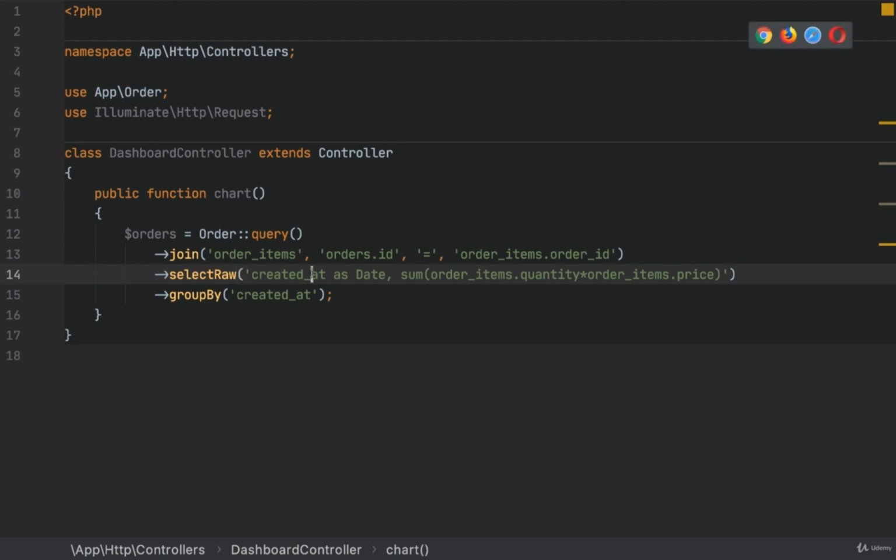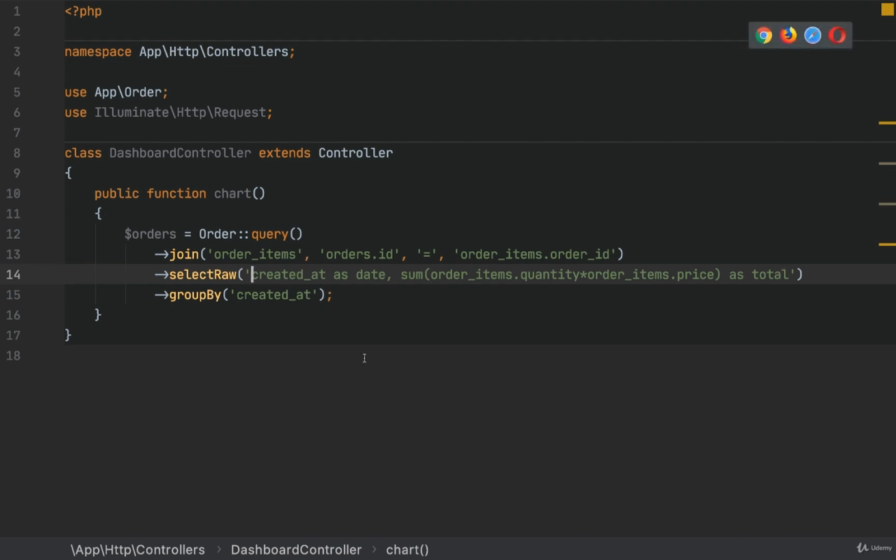So for each day we will calculate the sum. Also we have to name this as total here. Still, we are not finished yet, because the created at has a date and a time, and it doesn't make sense to group them by the time.